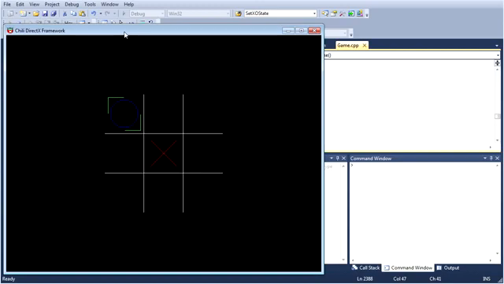So X plays there, O plays there, X plays here, O plays here, X plays here, O plays here, X plays here, O plays there, X plays here, and what the heck. The game is over. It should be a tie, but unfortunately we have no way of determining that the game is over. We only have a way of determining when one player or another has won the game. We have no way of determining the situation of a tie.